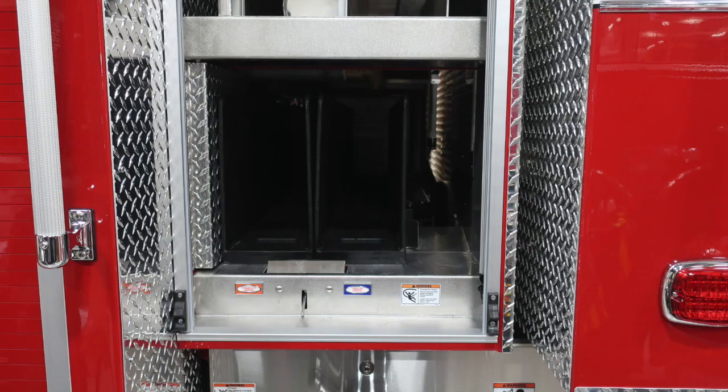Now we'll go ahead and talk a little bit about those items with the notch. Same layout as the driver's side. We have your 2 pre-connected hose, release mechanism for the tray, and then also the warning label regarding entanglement.